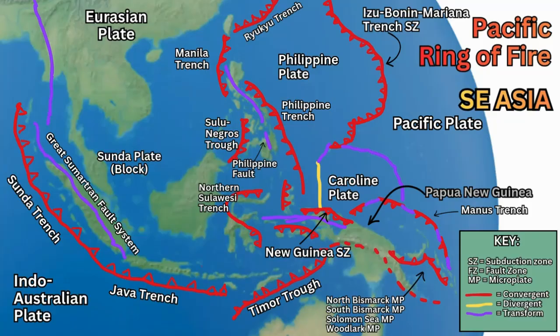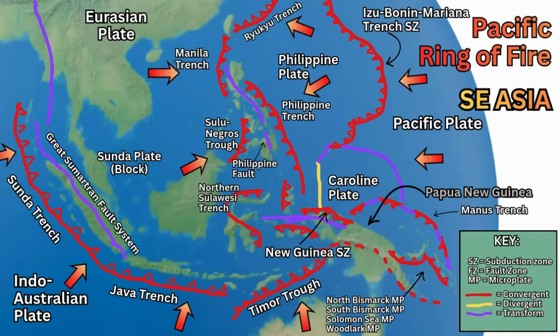Throughout Southeast Asia, we have various locations where subduction occurs between major plates and minor plates, one being the extensive subduction zone along the Indo-Australian plate, subducting underneath the Sunda plate. We have the Philippine plate, subducting under the Sunda plate. We have the Pacific plate, subducting under the Philippine plate. And we have the Indo-Australian plate, subducting under the Caroline plate. And then we have the Philippine plate further north, subducting underneath the Eurasian plate and onto the Amur plate.